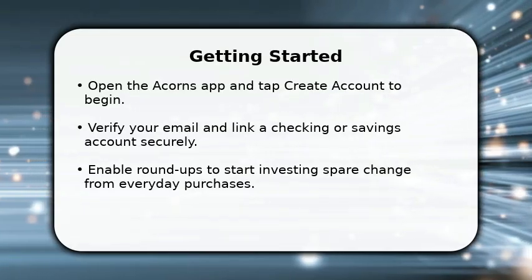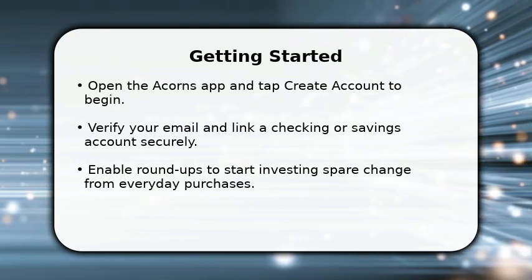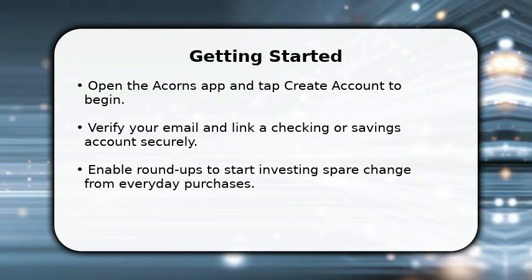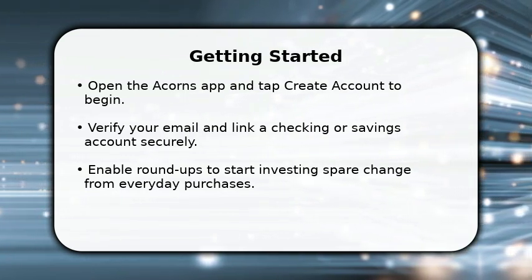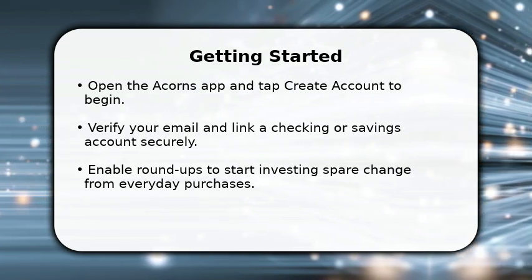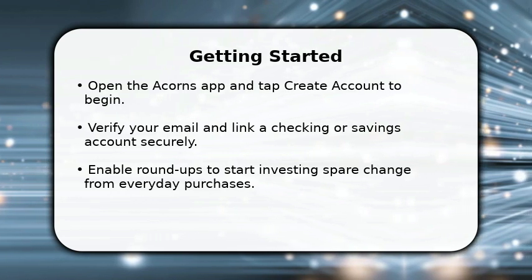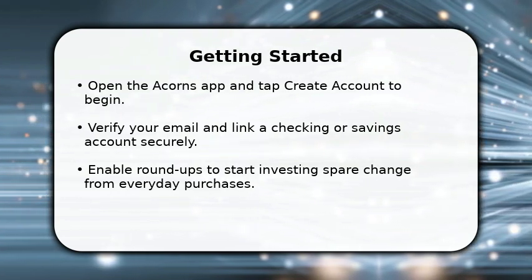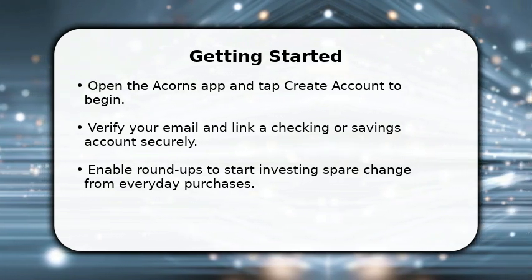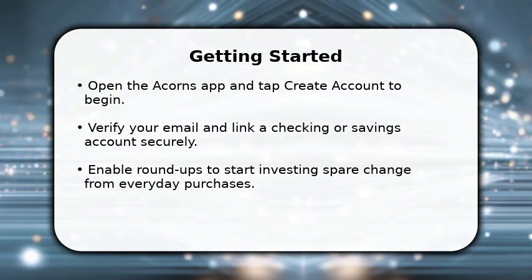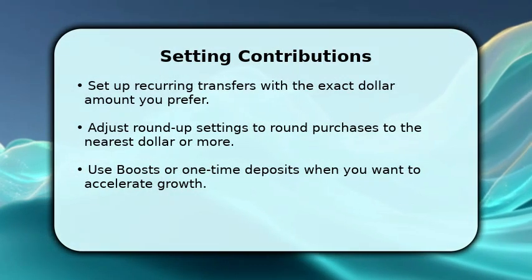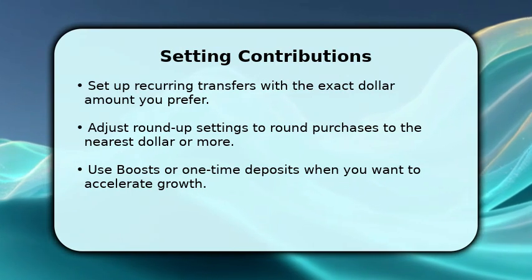In this video, I will explain how to use the Acorns app step by step. Open Acorns, create an account, verify your email, and link a bank to enable roundups and recurring investments immediately. Choose a portfolio based on your risk tolerance and set up found money offers to earn bonus investments. I will show how to monitor your balance, adjust contributions, and use the app's tools to grow small savings into meaningful investments. Set your contribution cadence and amounts to match your budget and goals.